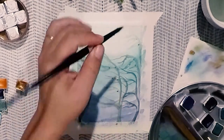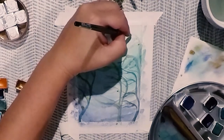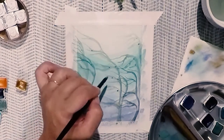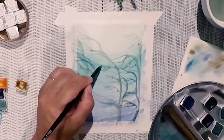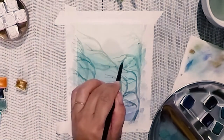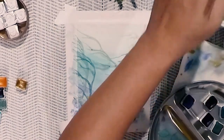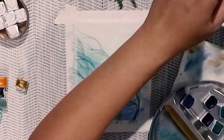If you want to create a handful of these greeting cards, you can get an assembly line going — painting the background on five at a time, letting them dry, then working on the kelp forest. They'll all be a little bit different and unique, and I'm sure people you send these cards to will really appreciate that. You can also use this tutorial to make just a pretty watercolor painting of a kelp forest, or make a bigger kelp forest using a bigger piece of watercolor paper.